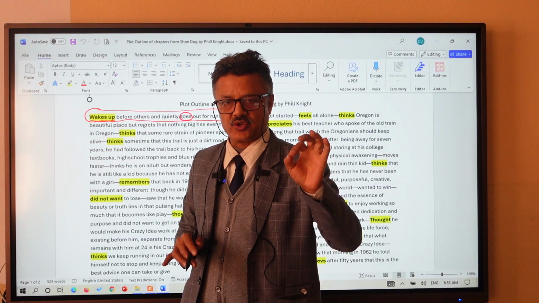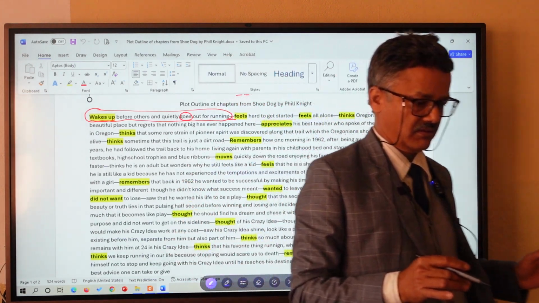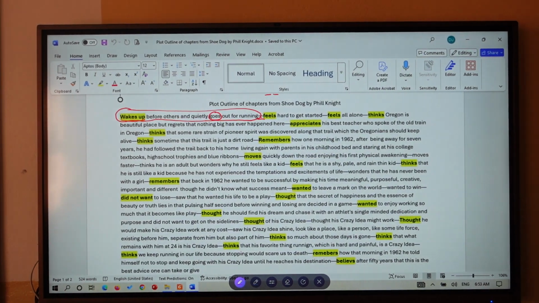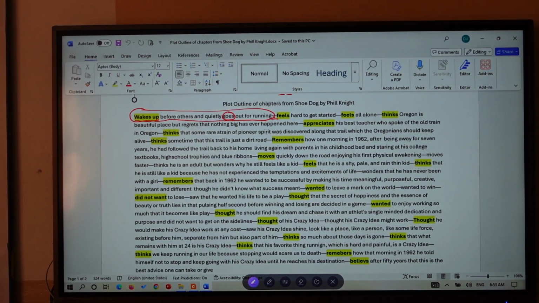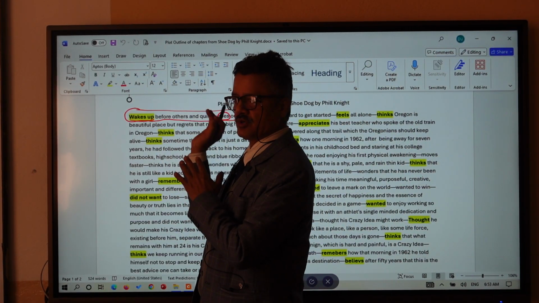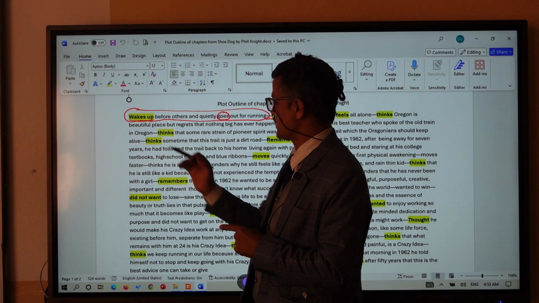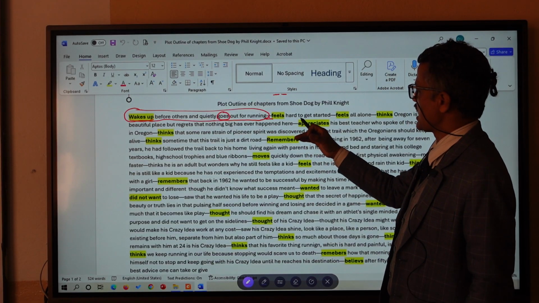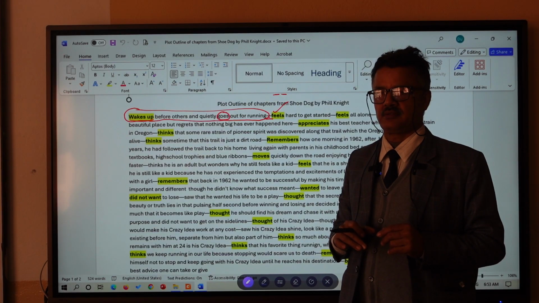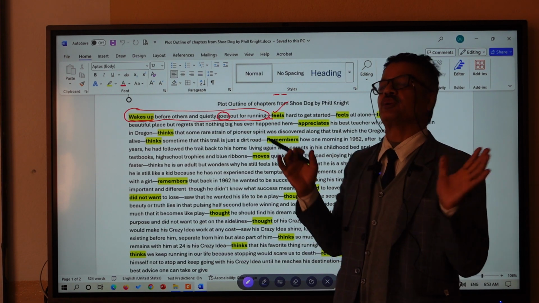They do not know that you are supposed to summarize the idea, not the detail. I remember last semester, I must have talked a lot about ideas and details, right? So the idea is that he wakes up and goes out. Other things are not important. This is the action happening in the story. Then feels hard to get started. Now this feel is not in the story. I added it. He simply says it's hard to get started.